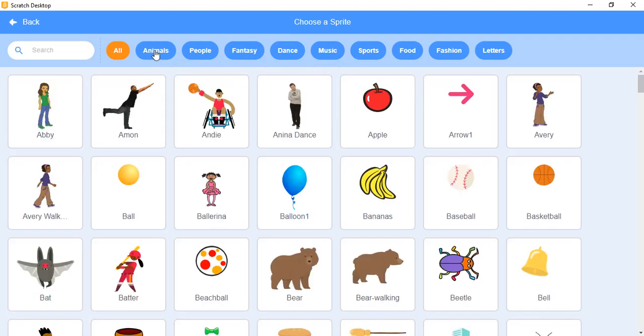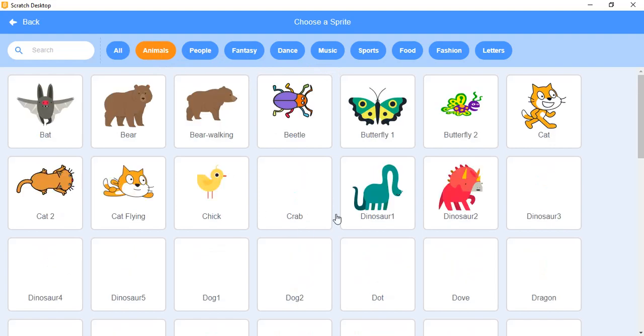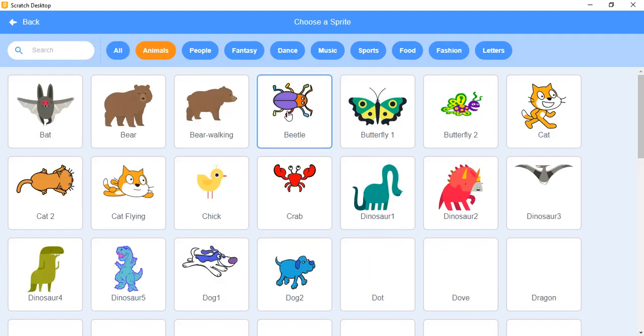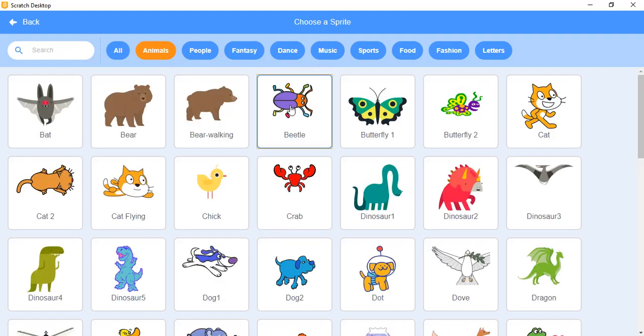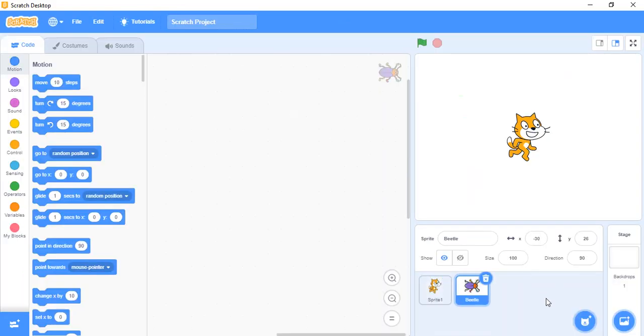So let's go to animals. I like this little beetle, so let's click on it. Now we see it appears next to the sprite in our list of sprites that we have available, and it will appear on our stage there.